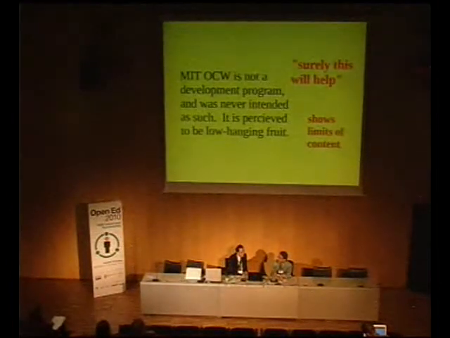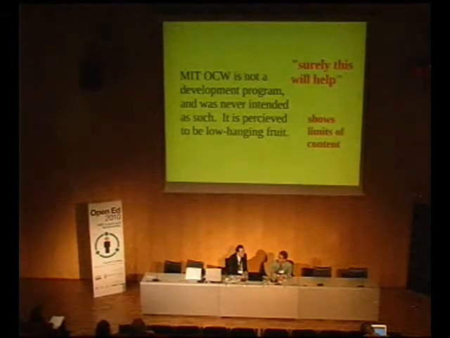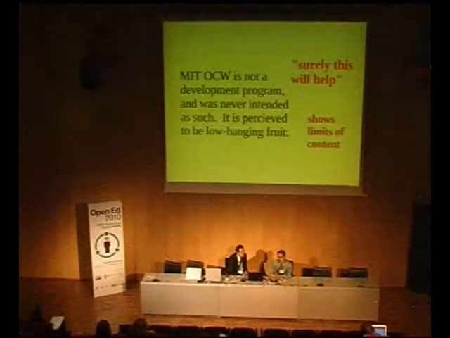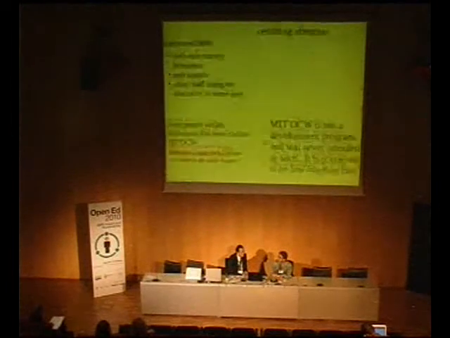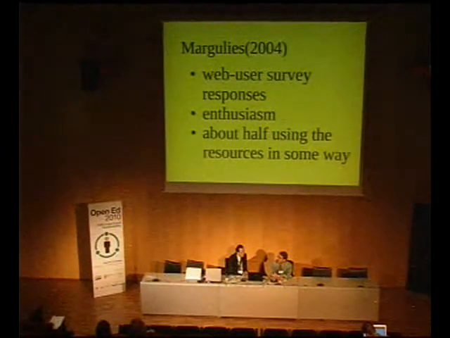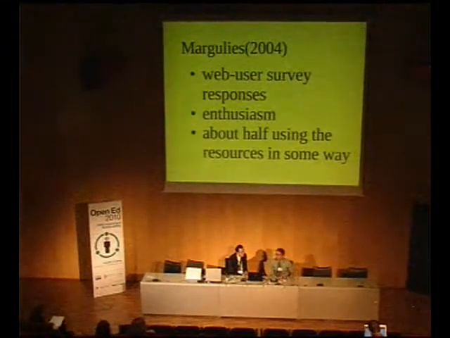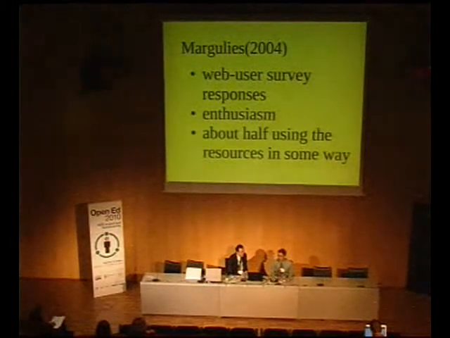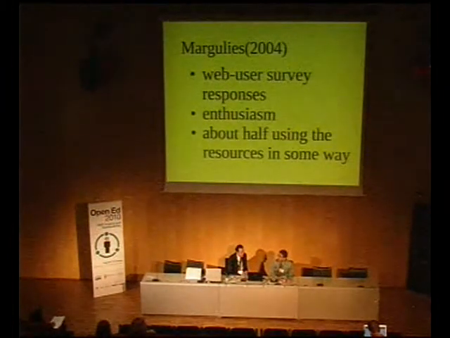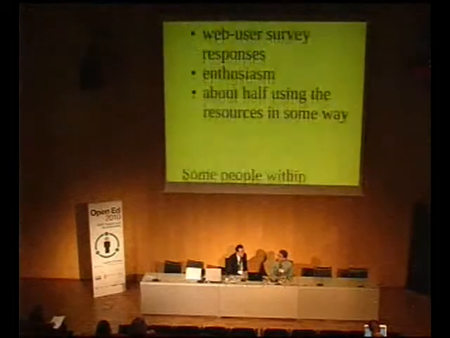So again, MIT Courseware not a development program, TESSA clearly a development program. So I think this kind of shows the limits of content as opposed to focusing on the audience and the practices. So there have been some attempts to gather evidence in terms of what's happening with the OCW material and who's using it and what they are using it for. And clearly there's a lot of marketing by MIT around this as well. I won't go into those points.